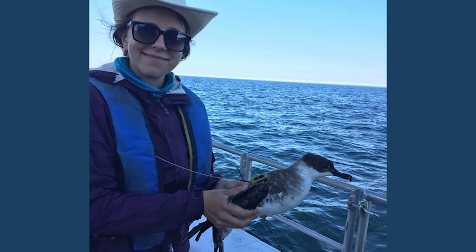The birds that I particularly use, the ones I have the time series for, they live hundreds of miles offshore. They don't even walk very well on land. And so to think that these oceanic creatures are just so full of our chemicals is disheartening, but also motivating, I guess.